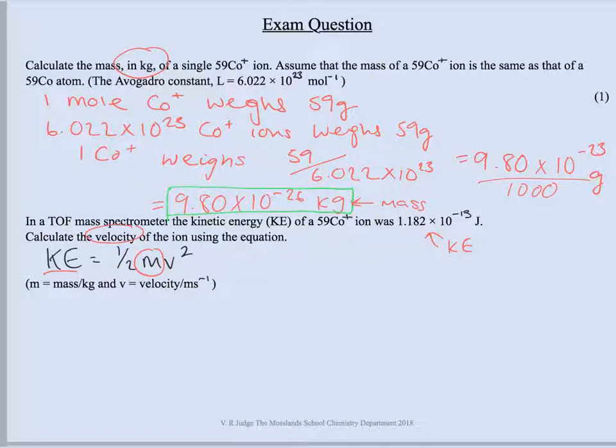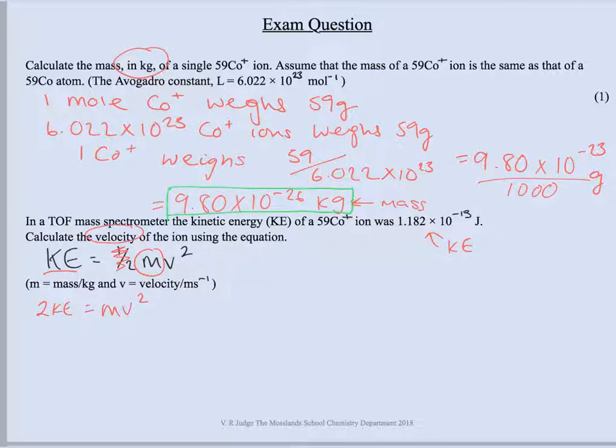We need to get rid of this part anyway. So to get rid of the half, or the divide by 2 on the right hand side, we're going to do the opposite to the whole equation, so we're going to multiply through by 2. So on the left hand side, timesing by 2, we've now got 2 lots of kinetic energy, equals, well, on the right hand side, we're dividing mass and velocity squared, that term there, by 2. So now when we times by 2, that disappears, so we've now got mv squared.